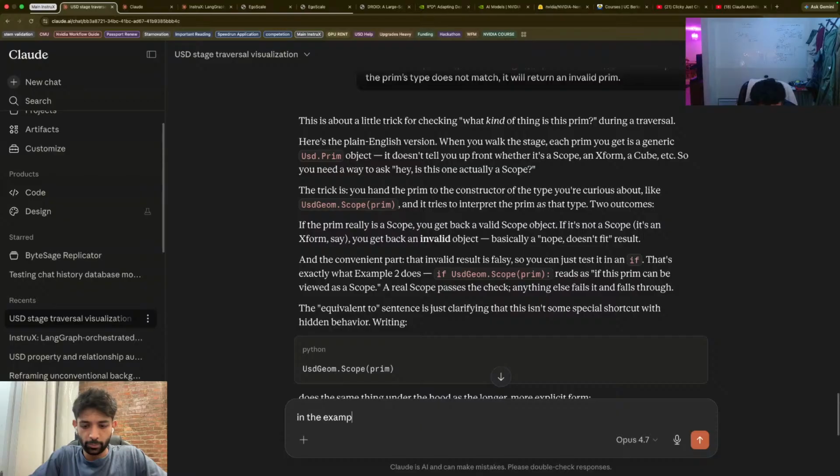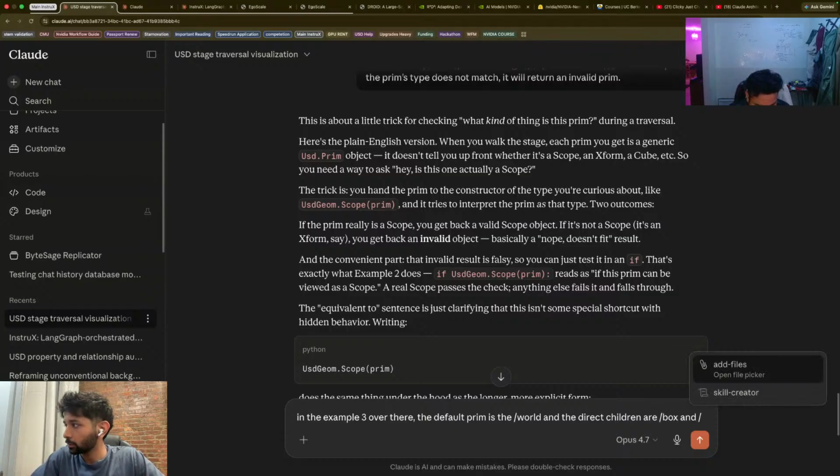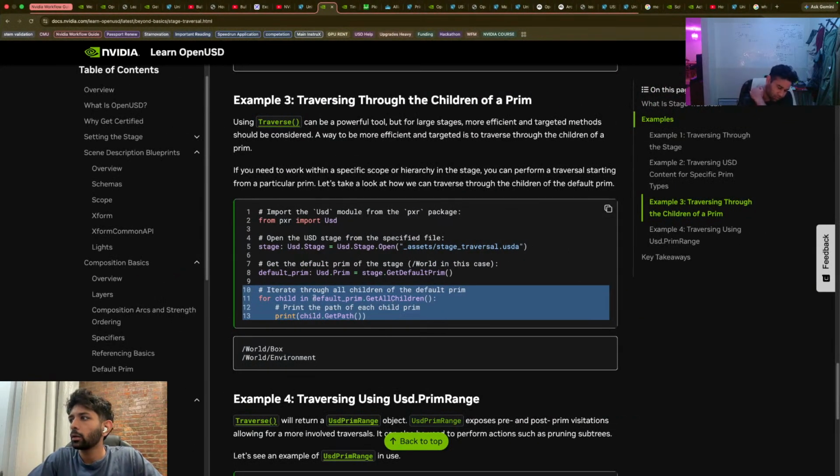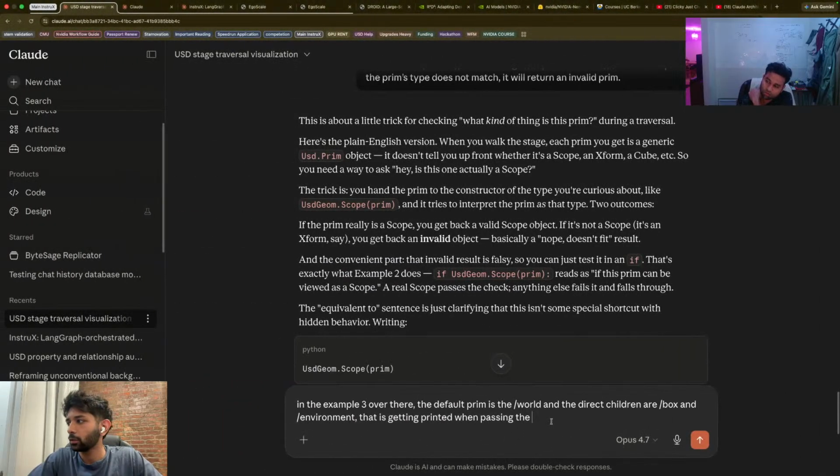In the example 3 over there, the default prim is slash world and the direct children are slash box and slash environment, that is getting printed when passing the default prim dot get all children for loop.